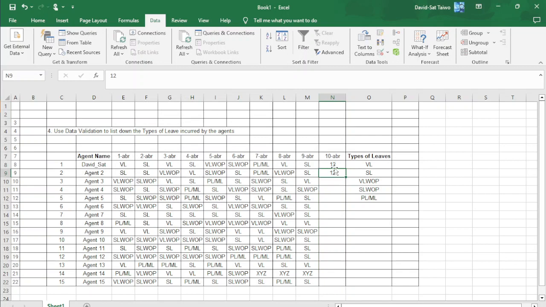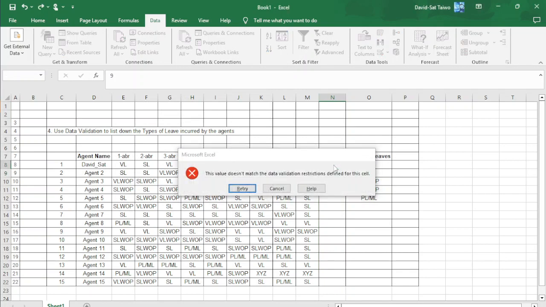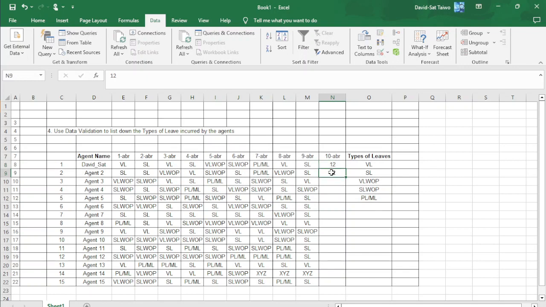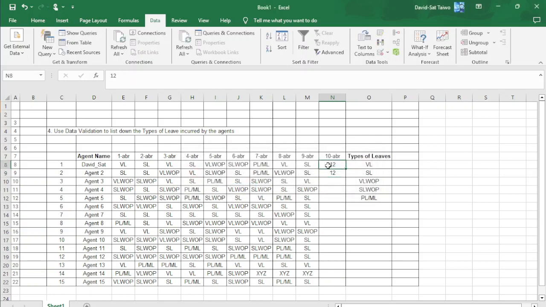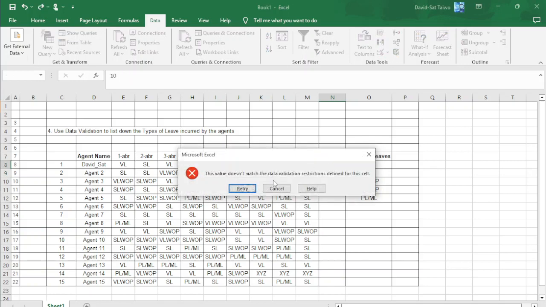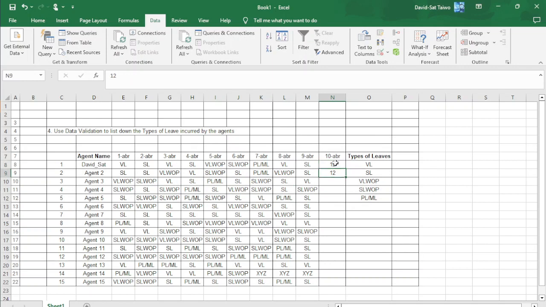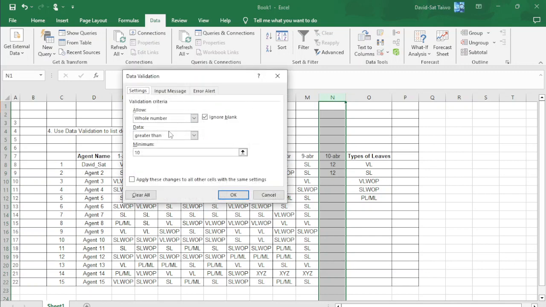So whenever you come over and type 9, it gives you error. If you type 9.99999, it gives you error. But if you type 10, I said must be what? I can't even remember. Okay, this place still has 12. Let me go ahead and remove the previous value.